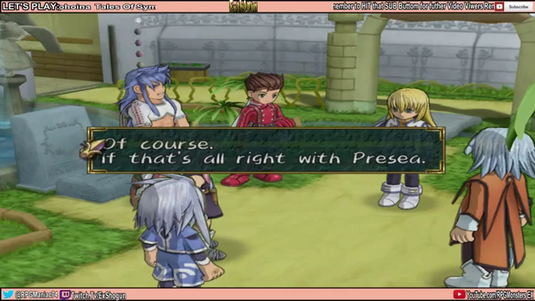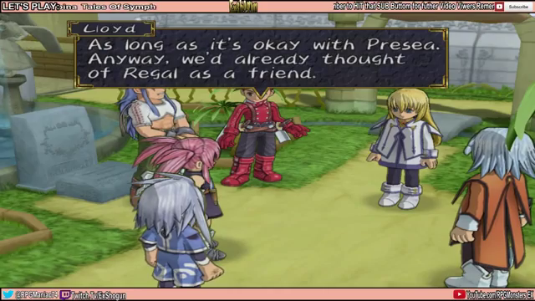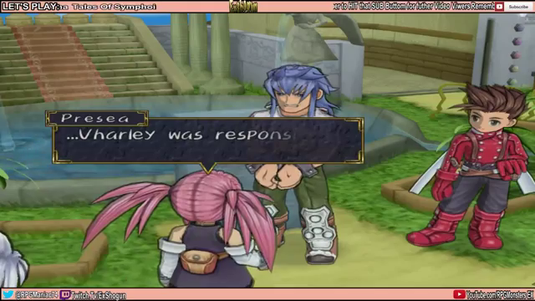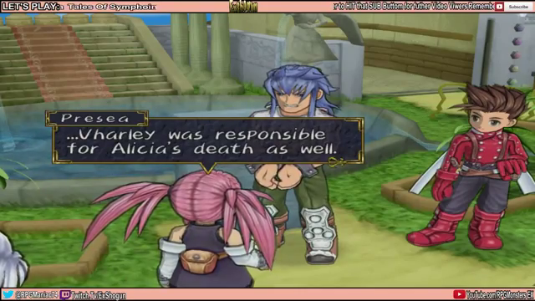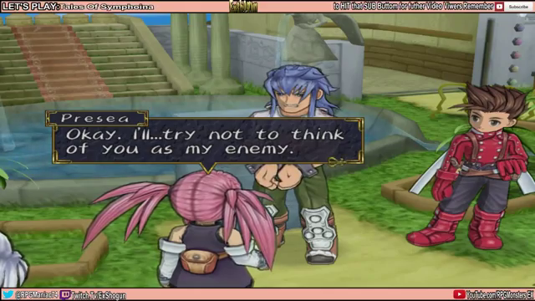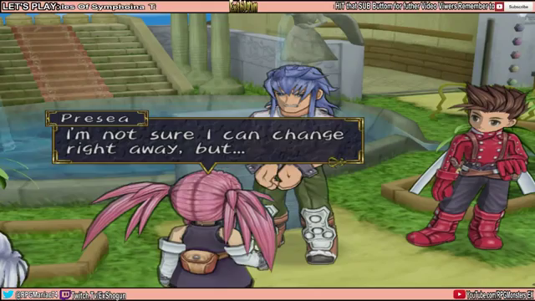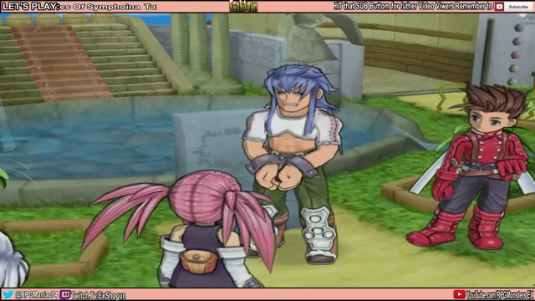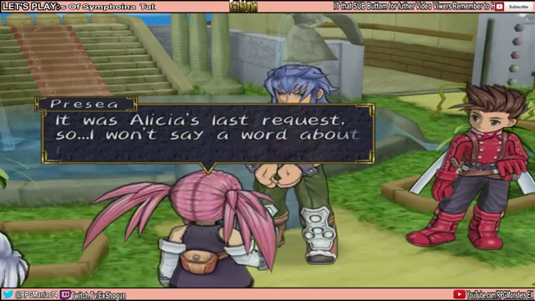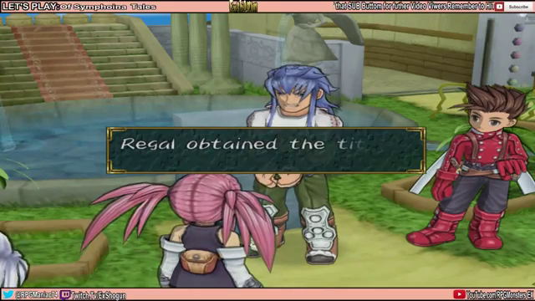I choose, of course, the last time. You can choose if that's alright with Persea. As long as it's okay with Persea. Anyway, we'd already thought of Regal as a friend. Varley was responsible for Alicia's death as well. Okay. I'll try not to think of you as my enemy. I'm not sure I can change right away, but I'm sorry. It was Alicia's last request, so I won't say a word about it anymore.